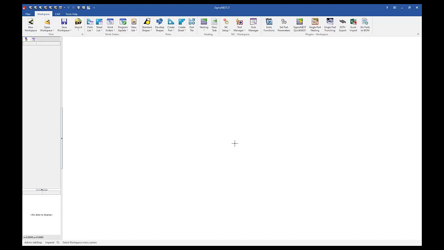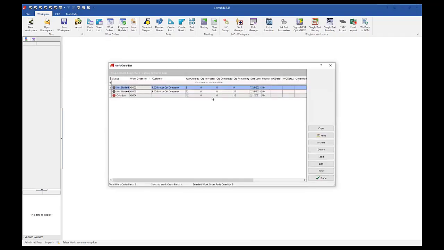So from here, we need to actually bring in our parts. So heading back in, we'll go ahead and click on our work orders we want to bring in. So we're going to work on just this one customer right here. So this is the second step inside of the work order. So this is the first step inside the life cycle, but the second step in the overall work order scheme.